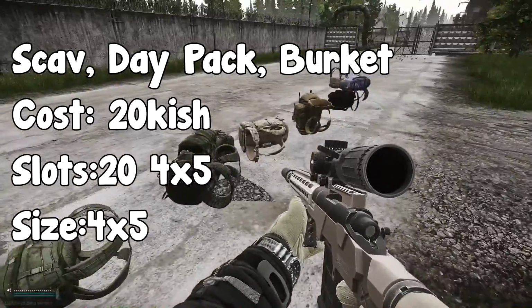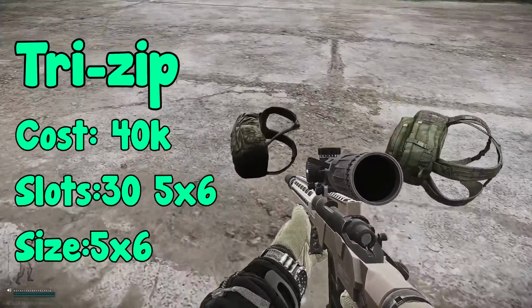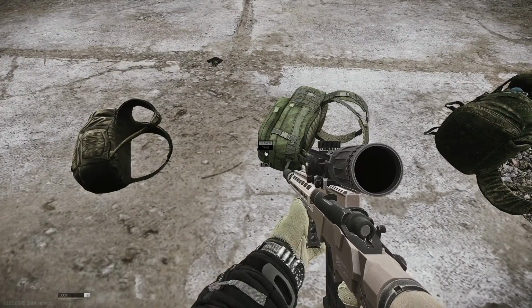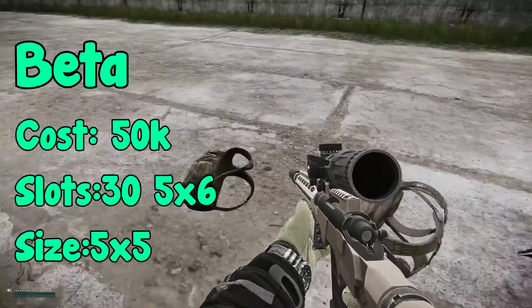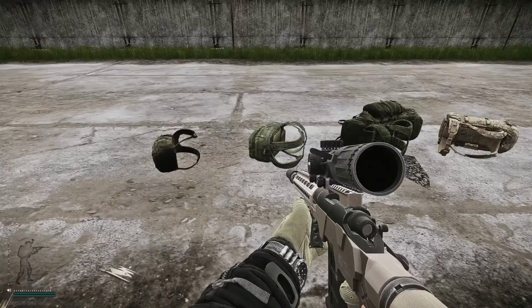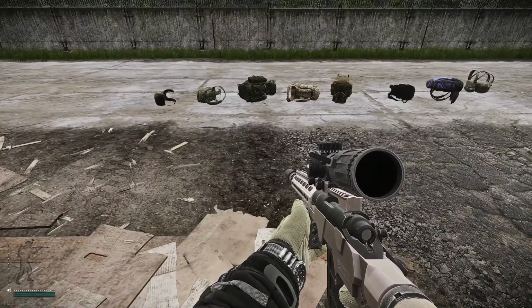And personally, the best backpacks you should probably run are the Tri-Zip and the Beta. Both have relatively the same profile. Both cost, well, the Beta costs 50k, the Tri-Zip costs 40k. Personally, I think the Tri-Zip has a lower profile. However, when it comes to stacking, the Beta is better. We're going to talk about slots now and stacking.